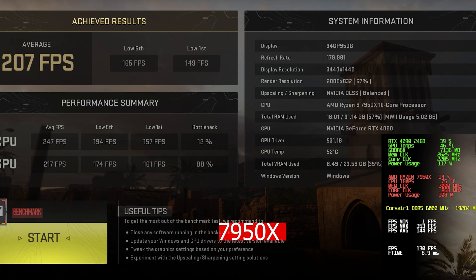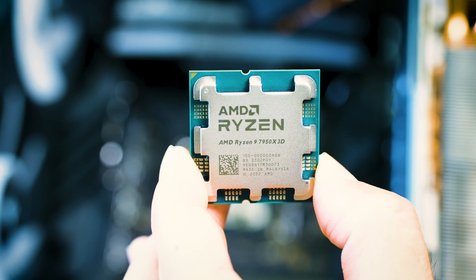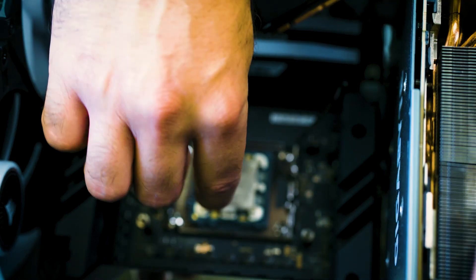Zen 5 is supposed to improve user experience, offer better optimizations, better temperatures, and improve core count and efficiency. These are all things AMD has said, though they haven't officially announced the actual core count or thread count. It's supposed to be a big improvement when it comes to AI and instructions per clock. Supposedly they also said it's supposed to have better thermal management — it would be pretty impressive to see if that has improved since the Zen 4 architecture.